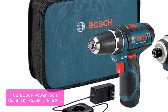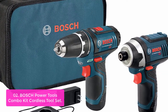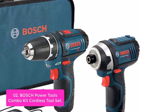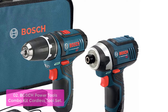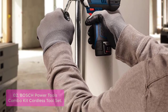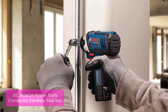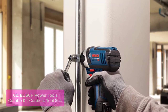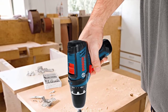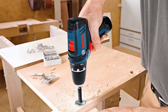List number 2: Bosch Power Tools Combo Kit Cordless Toolset. The Bosch PS31 12V Max Drill and PS41 12V Max Impact Driver Combo delivers powerful performance through a compact lightweight design. The PS31 Drill comes with an integrated LED light for easy visibility in tight spaces, a 10-piece accessory pack, and is able to hold up to 250 charges. The Impact Driver delivers up to 2,600 RPM with 1.4 lb of maximum torque, delivering ultimate performance for heavy-duty tasks.